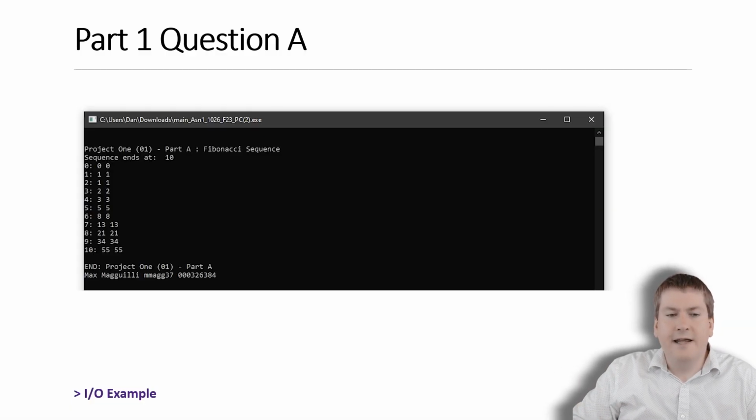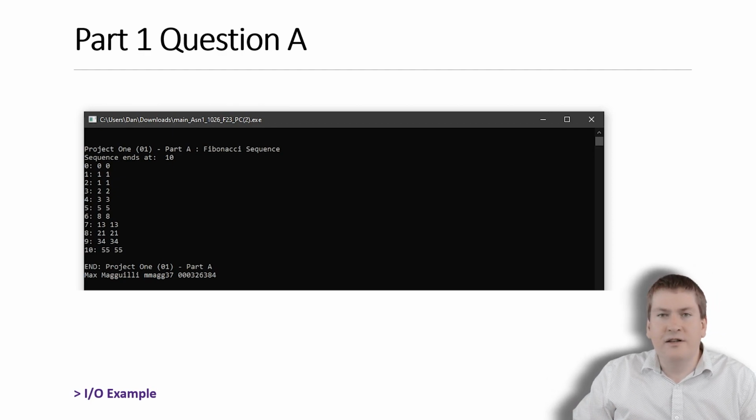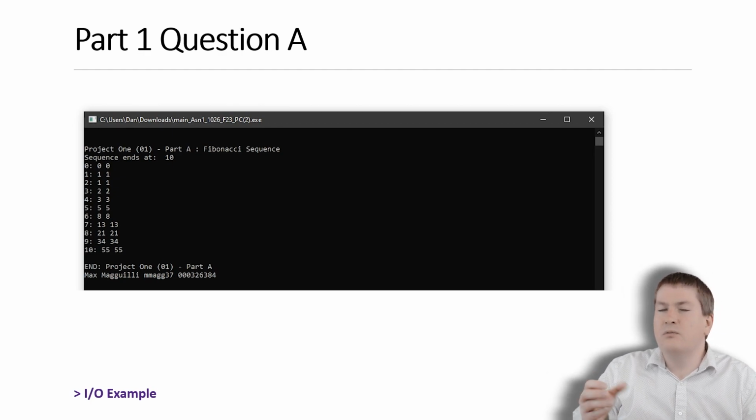Okay, before we get into the outputs of the program, I'm going to talk a little bit about the formatting. So the first thing you'll see in the output that I have on the screen right now is this little header that says Project 1, Part A, Fibonacci Sequence. And I know the assignment directions as well as the example executable display this in a few different formats. The formatting of this line doesn't matter so long as it contains this information. So it should say Project 1, Part A. However you say that is fine. The autograder will mostly ignore this line as long as you have the bare bones information that you need.